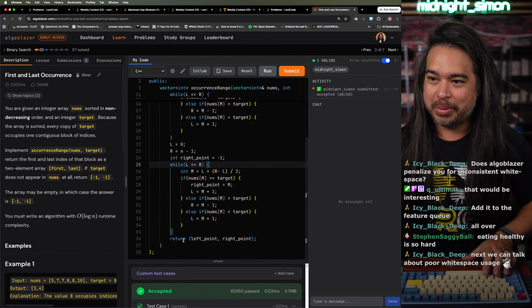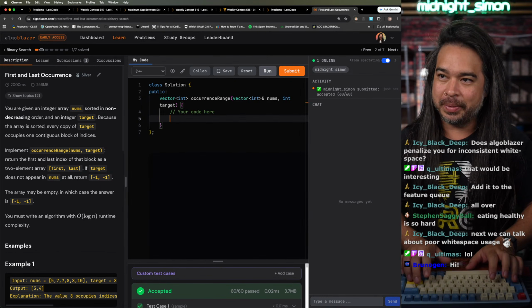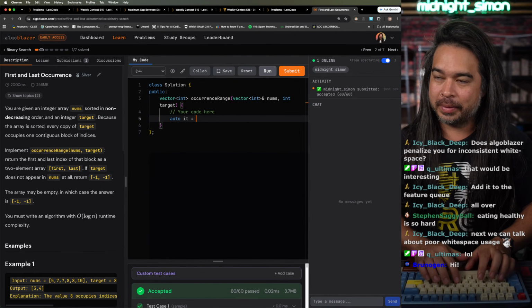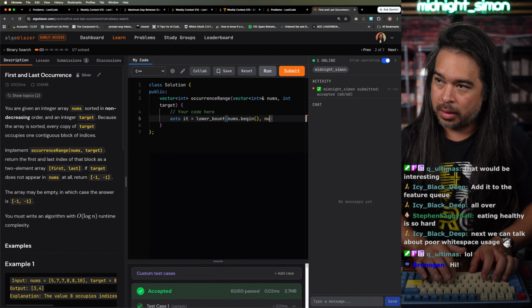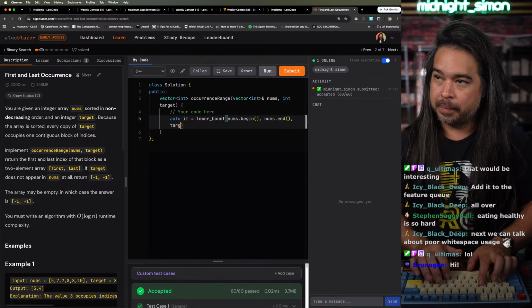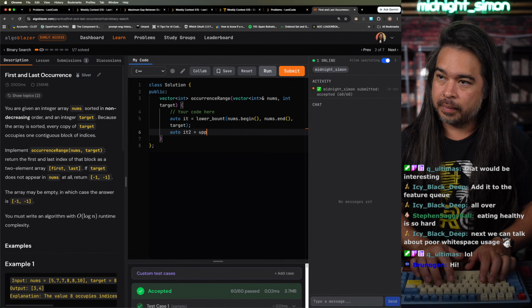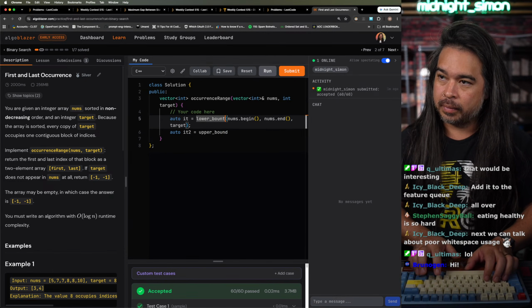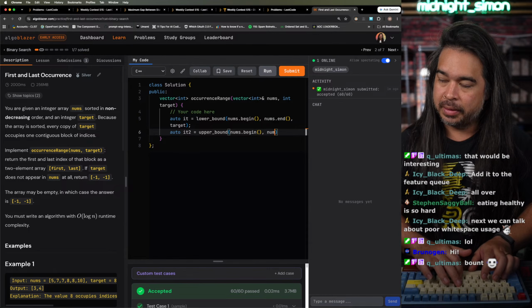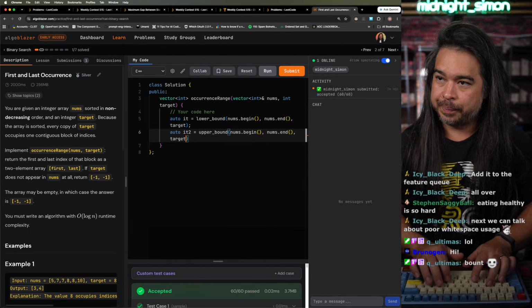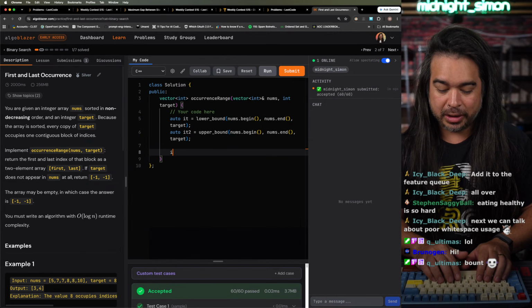Alright, should we do this problem again with just lower and upper bound? Here we go. Just upper bound, lower bound. And I guess how do we make sure, man?